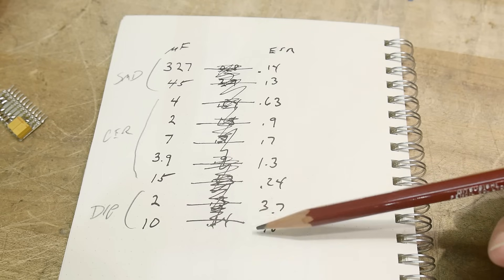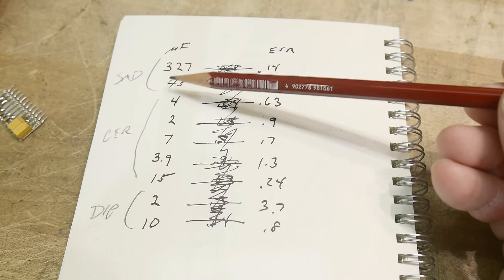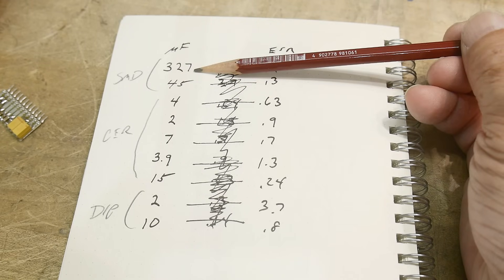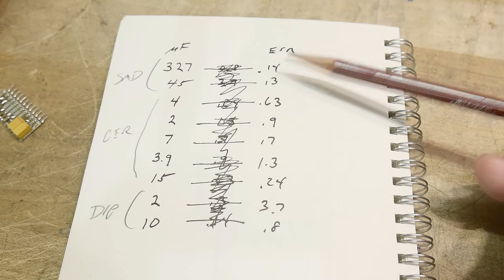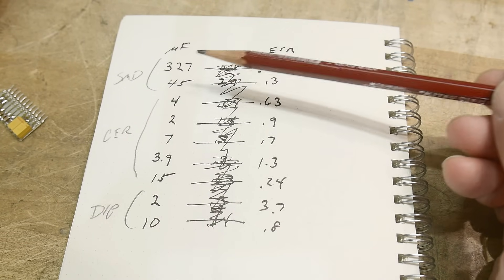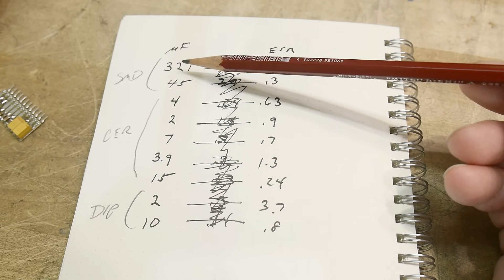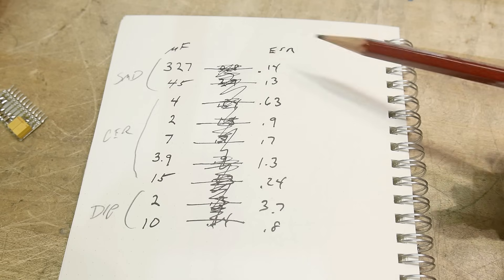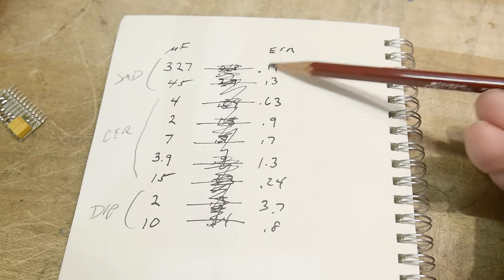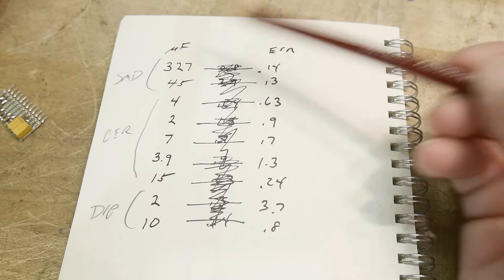And then if you go higher and higher in value, so these guys are really high values. This is 45 microfarads. This is 330 microfarads. They're the ones that give you the really low ohms. These are probably the ones that people have in people's minds. They were used to maybe a 300 microfarad capacitor giving you 140 milliohms. Yeah, these are really good numbers, but that's only because these are really, really big numbers.